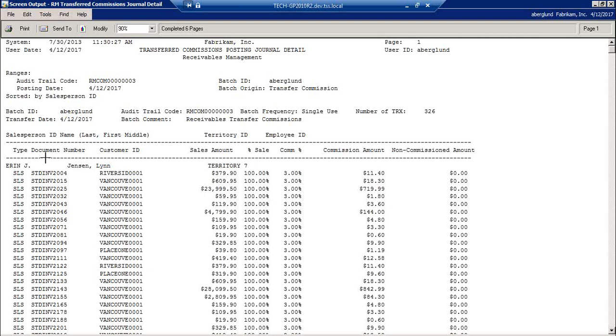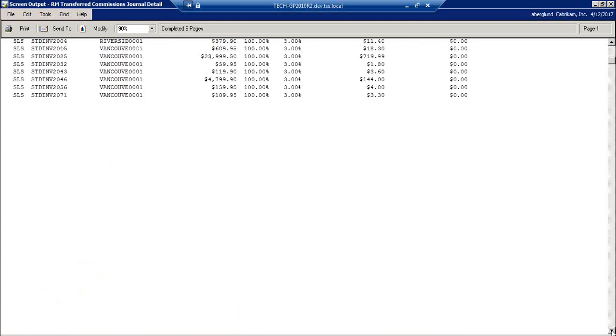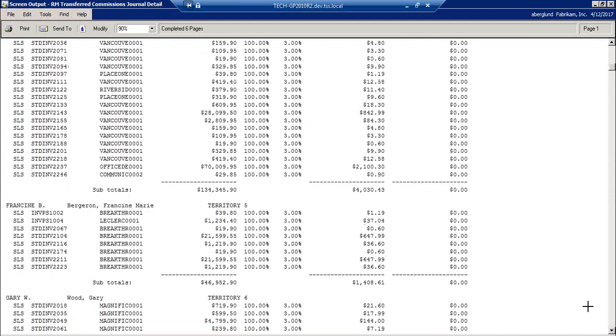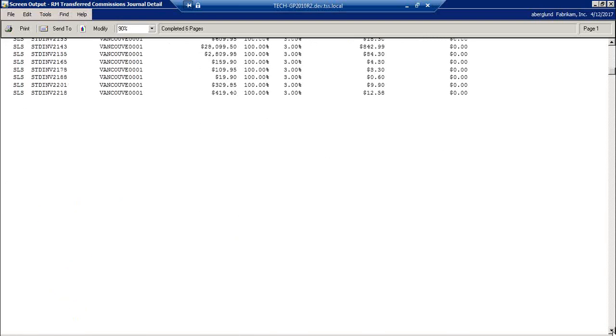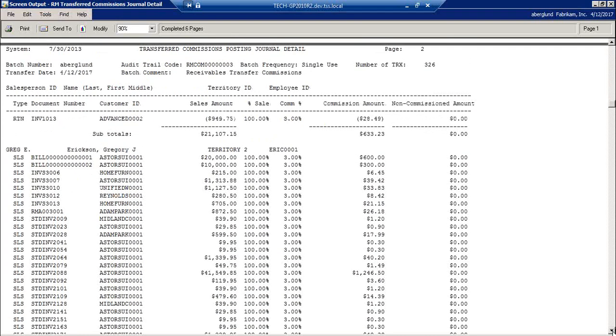And so you can see here's the salesperson. All of the sales that have happened over the past month or however often you run this, it really depends on the frequency that you want to run it, and the commission amounts. So there you have all the detail. And you could run that weekly, monthly, yearly, however you want to run that. And so you have a nice detailed report.